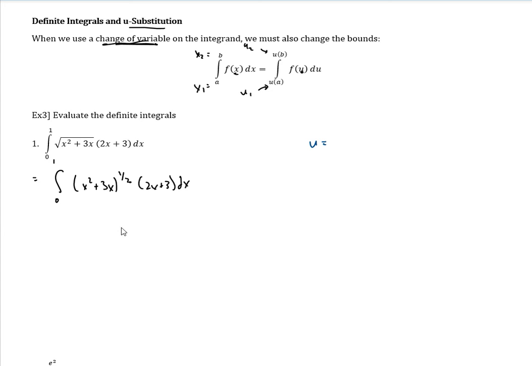Okay, but my u, either way, is what's under the radical symbol or under the 1/2 power. So we have x squared plus 3x is the u. And just like always, as soon as you find your u, get your du, which would be 2x plus 3. And then dx is always attached. And then with this problem, we've got a real nice scenario. Well, this right here is the du, so it's a perfect substitution. And this right here is the u.